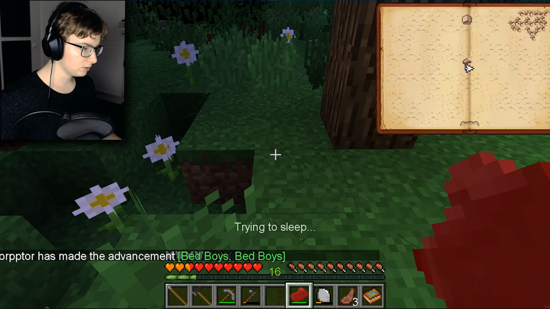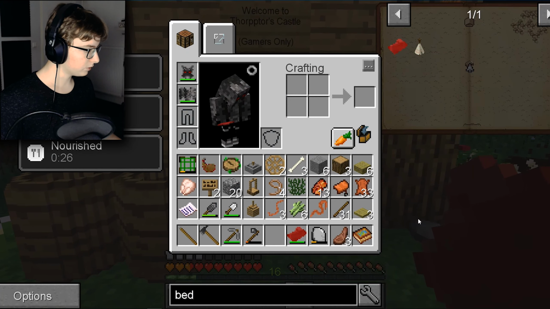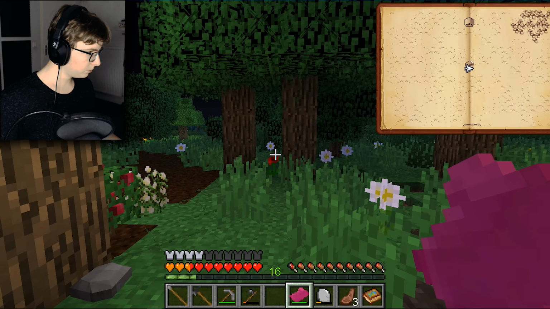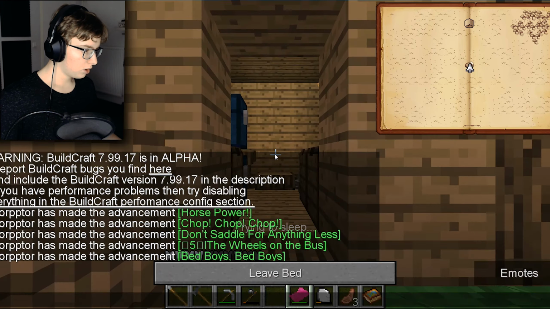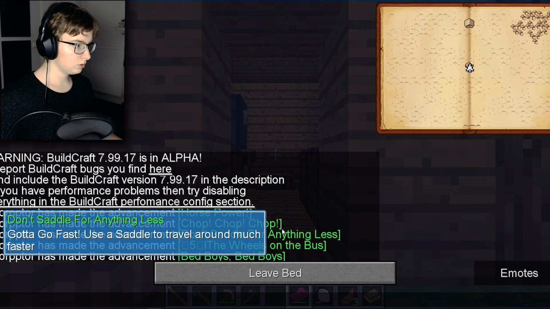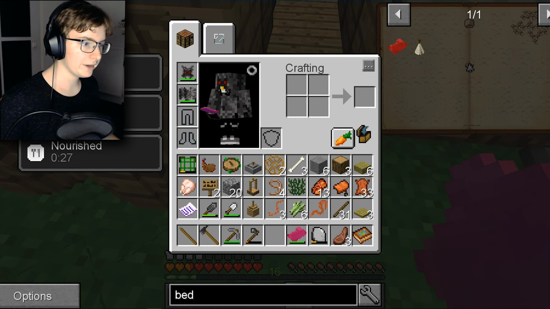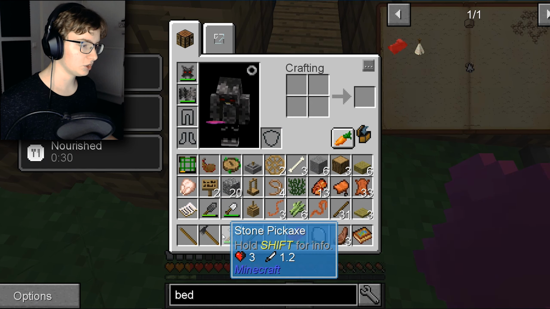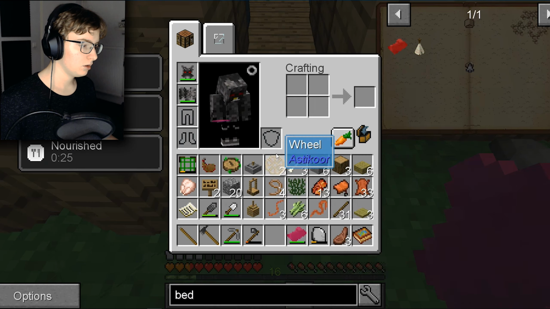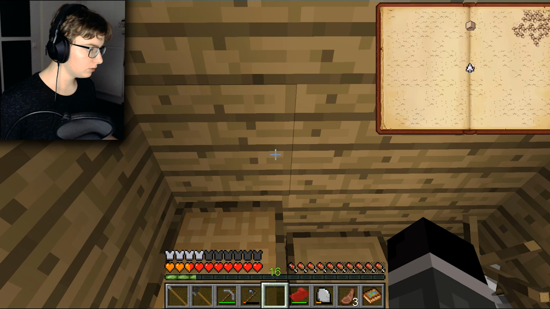Wait, oh, leave bed. Oh! Right click to set spawn point. Set spawn point. Okay, I'm the only one online, so go sleep, boys! And now I got my spawn point. Oh, and I'm weakened and I have mining fatigue because I just slept, but I am nourished because I just woke up. Oh, that's cool. Okay, I got myself a bed now.